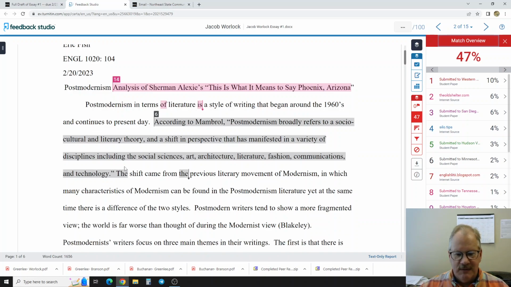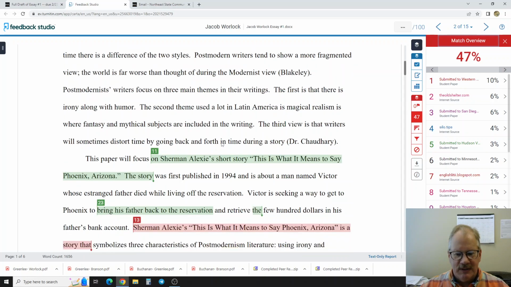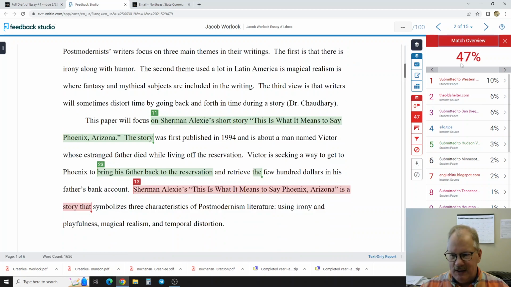But you can see it's highlighting the quotes. There's no problem with that. Jacob's citing the quotes. I know exactly where it's coming from. It's formatted properly. There is no problem with that quote. He's not plagiarizing at all. And we're probably going to see why it's getting such a high number: Jacob's using long quotes. And my guess is it's going to highlight the works cited page, right?